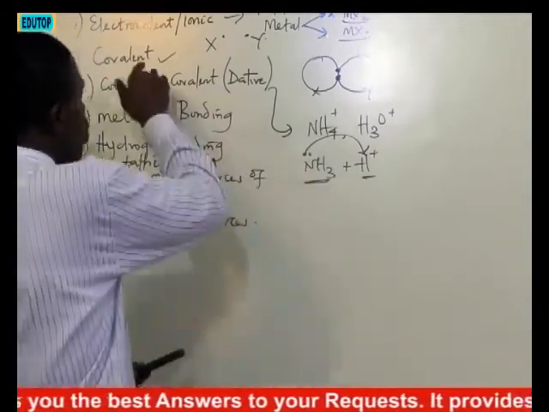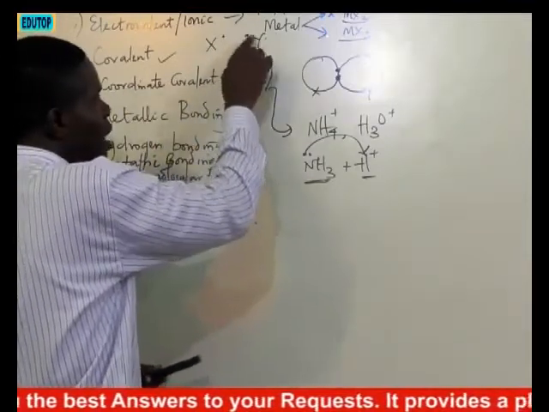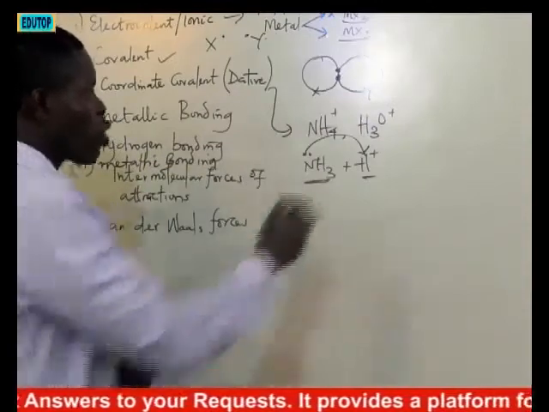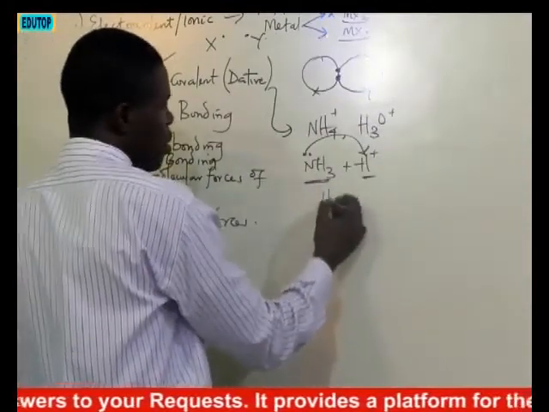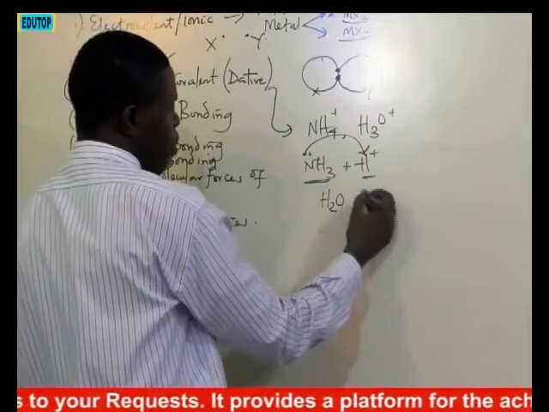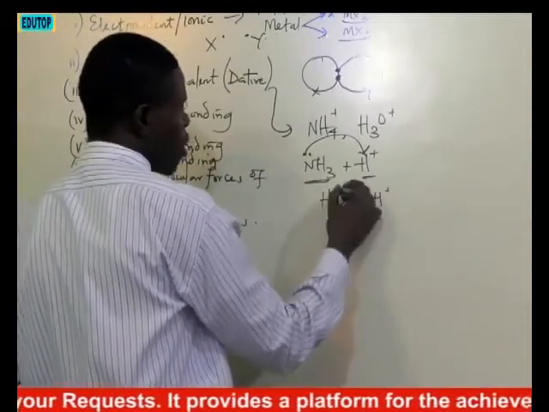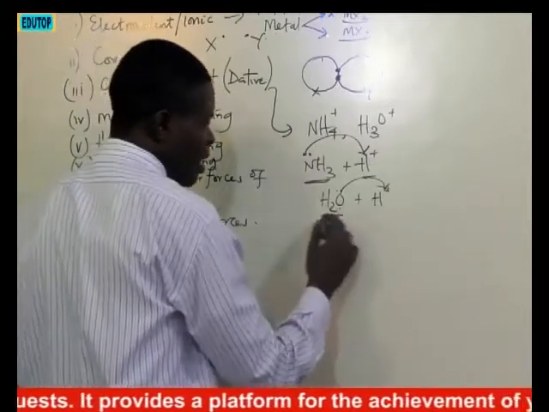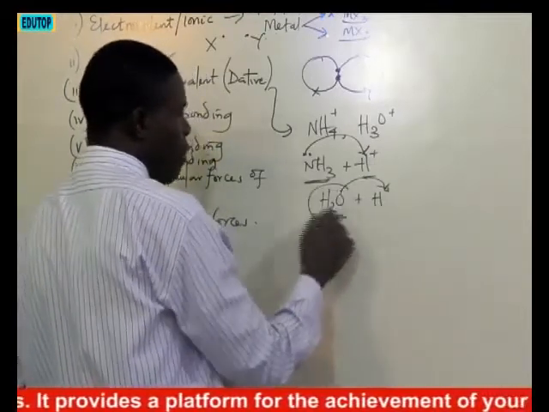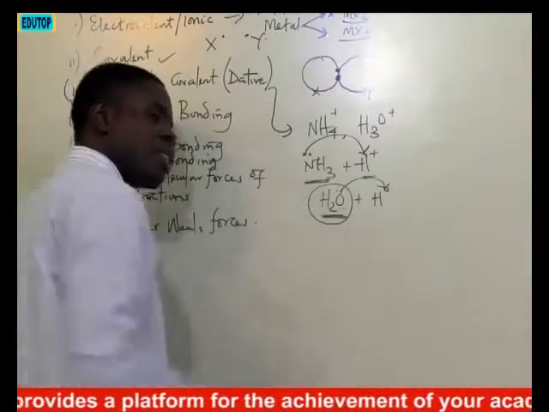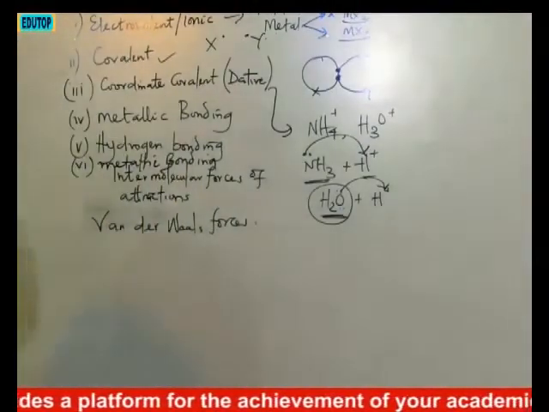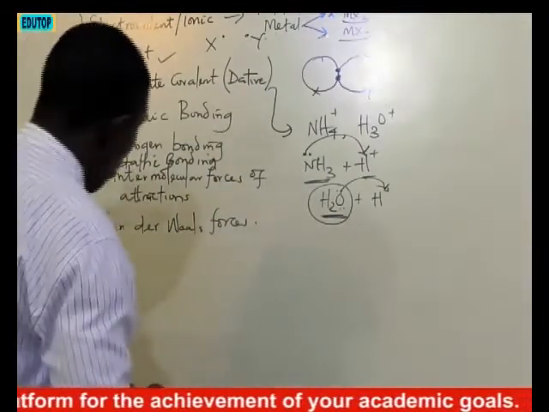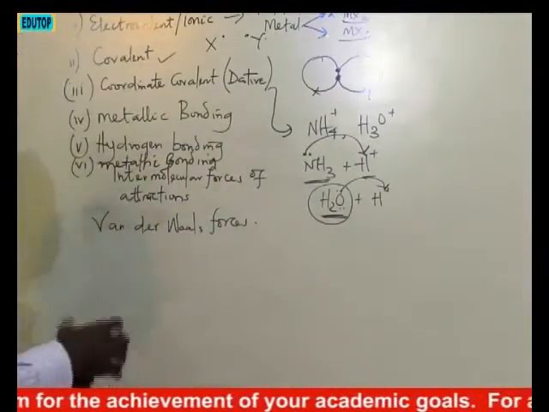But in the case of covalent, one is bringing and the other is bringing. So both of them now share the electron. Also in the case of hydronium ion, your water plus a deficient hydrogen. Water has a lone pair, so this lone pair will pick that up. This still boils down to the fact that it is one participant that is donating the electron that they are sharing. So that is what is known as what? Coordinate covalent combination or bond.